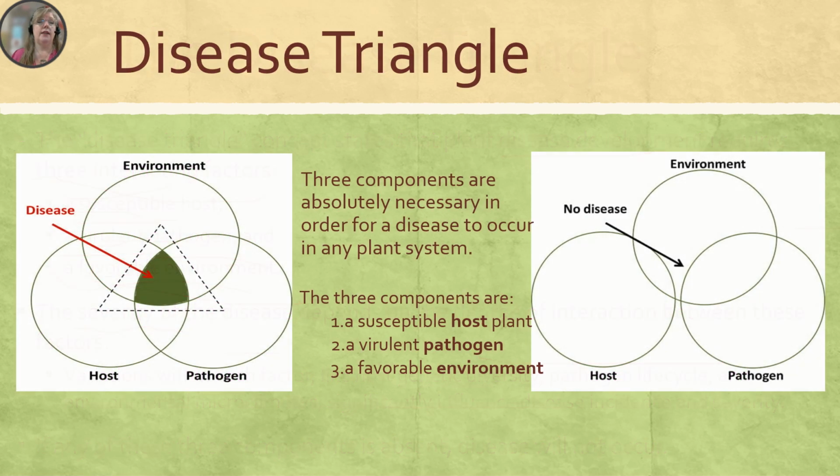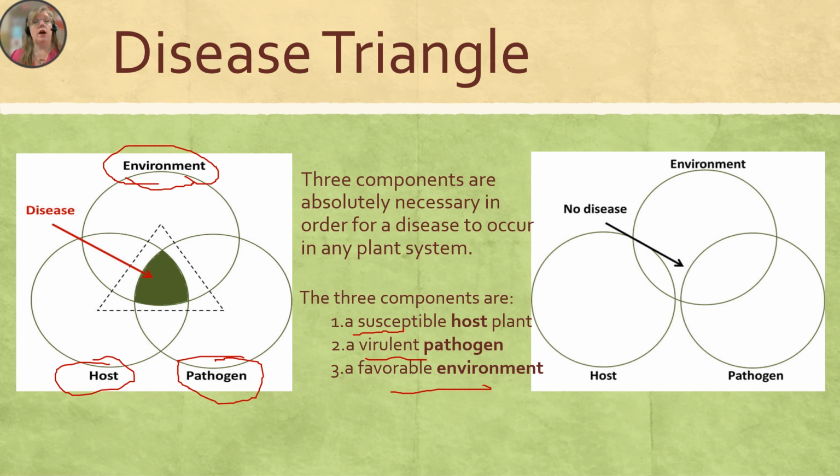All right. So this is the picture I was talking about. This is the environment, the three things. You need a susceptible host. That's the plant that gets sick. You have a virulent pathogen over here. That's the thing that's causing the disease. It has to be strong. And then you have to have a favorable environment for the plant to exist in so that the disease can grow. It said also the severity of the interaction is going to determine how strong the disease is.